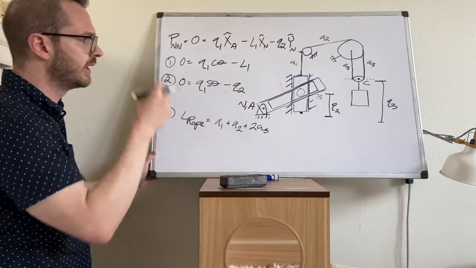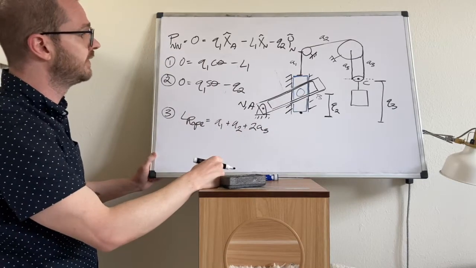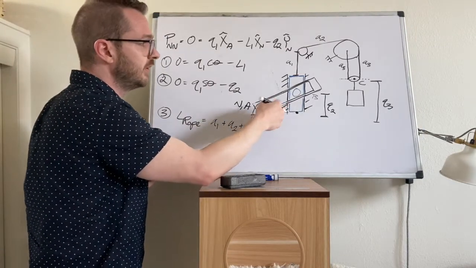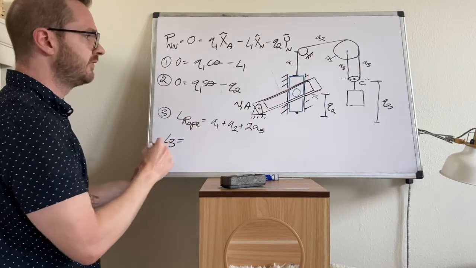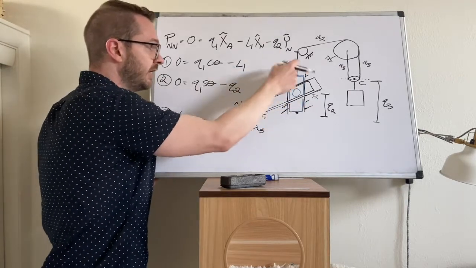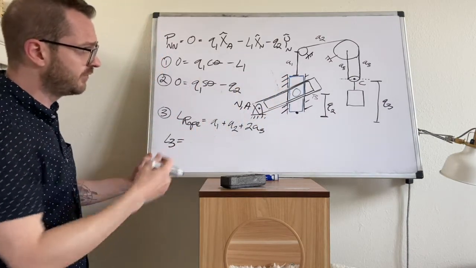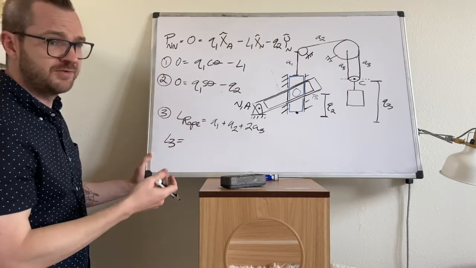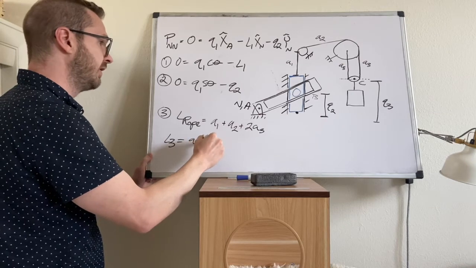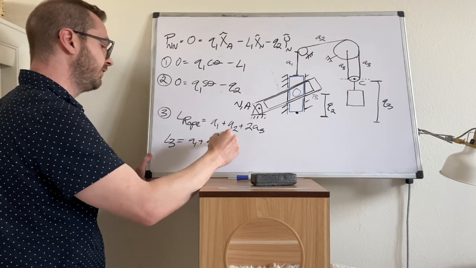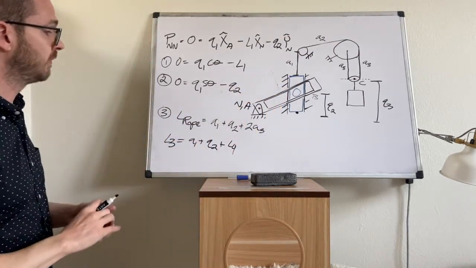Let's actually write the equation this way. Let's call this height, let's see, we had L1 was this one, L2 was that. Okay, so L3 is equal to what? Well, it's just these pieces, right? It's A1 plus Q2, and the difference there is just some geometry of the block. And hey, that's a fixed distance as well. So we can say that L3 is equal to A1 plus Q2 plus L4, right? This fixed distance between these 2 points would be L4.